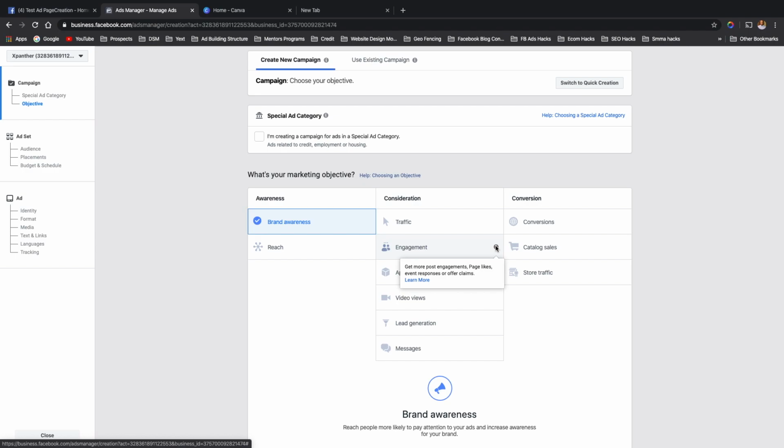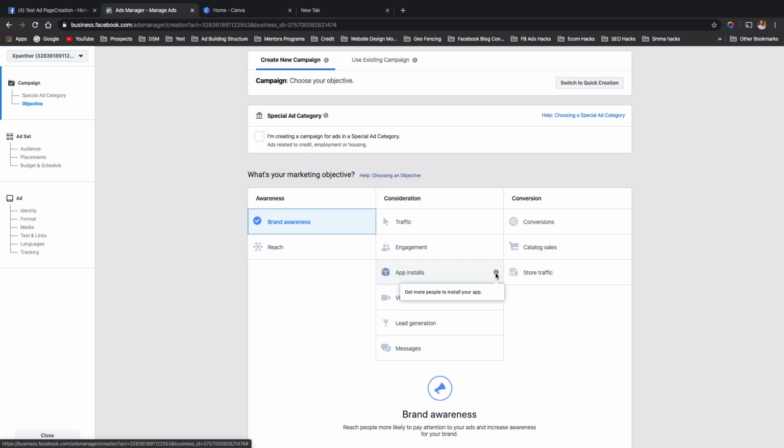So that's something you might want to focus on, page likes, because it grows your audience, and you can create audiences from the people who actually like your page. That's another video that I will show you how to do. It's really deep, and we're going to go into detail on it because you get a lot of control. So that's engagement. Then you go to app installs, which gets more people to install your apps.